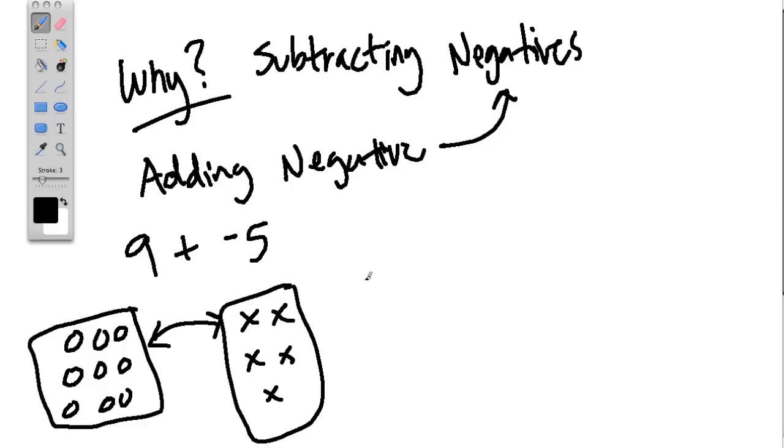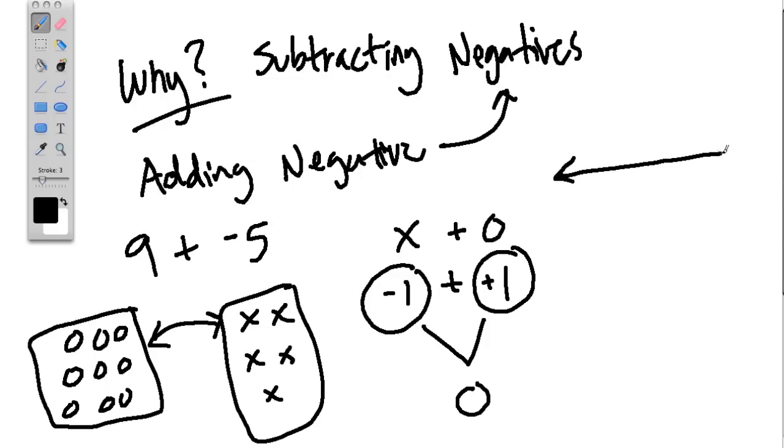And when we do that, we have to first remember what an x plus 1 o means. So in other words, 1 negative and 1 positive. These two numbers are called opposites. And if we have two opposites, we add them, we get 0. The idea being that negative 1 is exactly opposite of 0 that positive 1 is. And if we look at the number line, we can see how it's balanced.